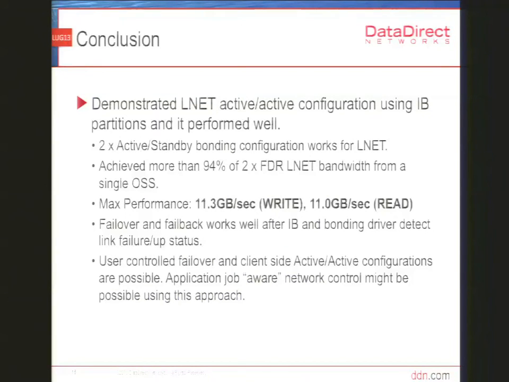So, the conclusion: we demonstrated the Lustre LNET active configuration. This is not Lustre network driver channel bonding, but a Lustre network active configuration using IB partitioning. Performance is good; we finally got 11.3 gigabytes per second for write and 11 gigabytes per second for read. The automatic failback works well, and the user-controlled failover also works well.